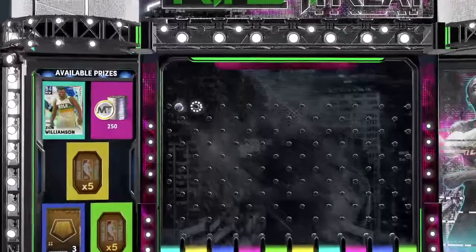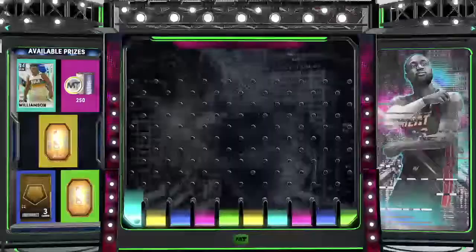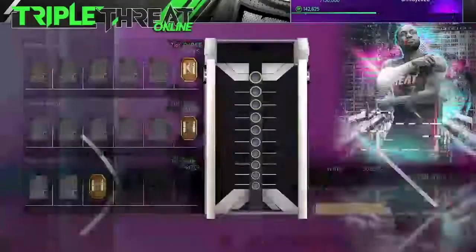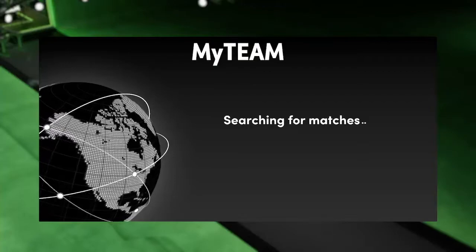Can we get a free Zion Williamson? That's the question. And it's looking pretty good. And we do get him. Okay. Kind of glad I quit that game, not gonna lie. Free Diamond Zion. Alright, I'll sell that after. But we need to play better. I gotta green my shots. It's that simple. Okay, so let's see who our next opponent is.